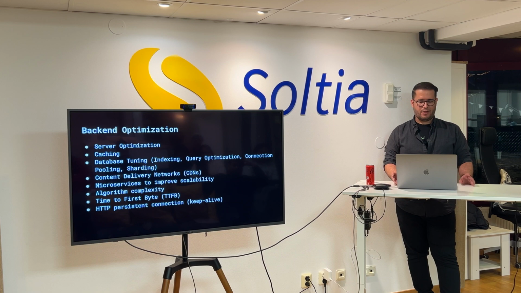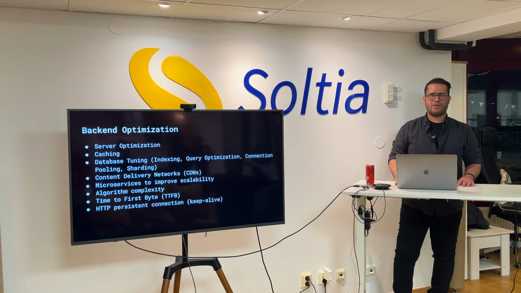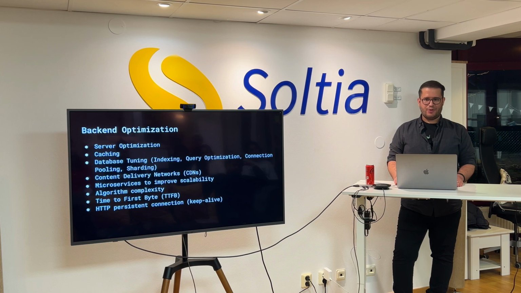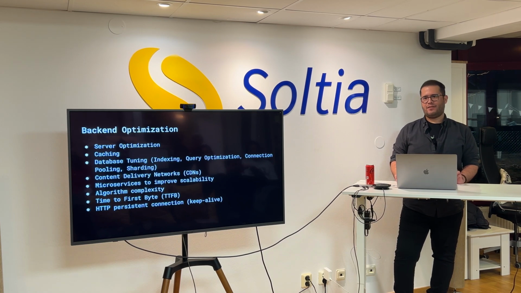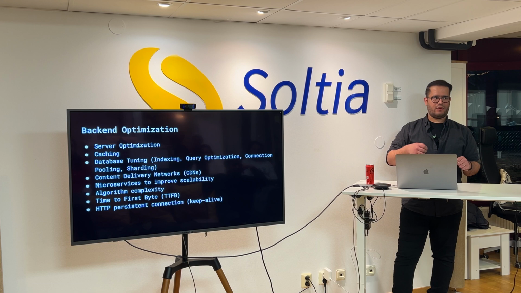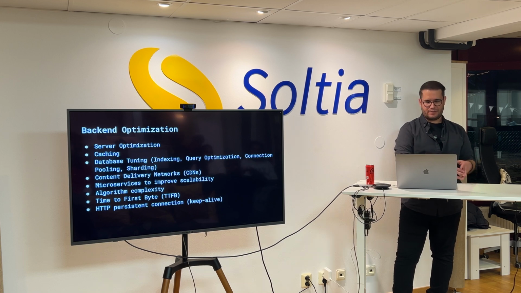You have a lot of other options to consider, like query optimizations, connection pooling, or database sharding. Let's consider that you have a campaign, and you are going to go live with that campaign on Friday or some day of the week. So you need to have this horizontal scaling for your database, because when we are talking about querying a database, you cannot do it with one single database. You have a lot of requests. You need to do something like load balancer stuff, but in database terms.